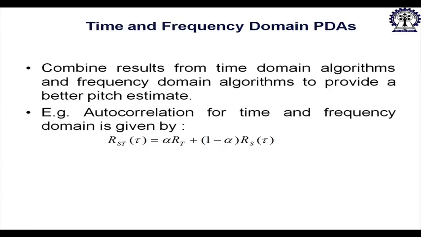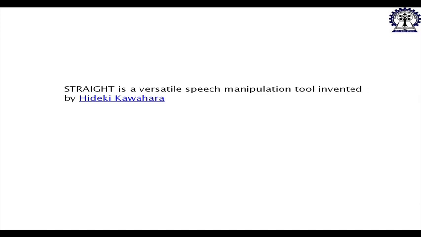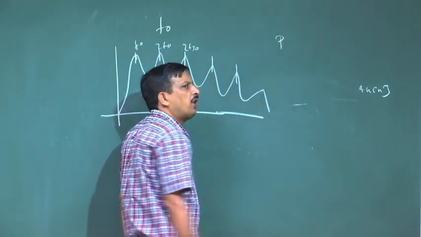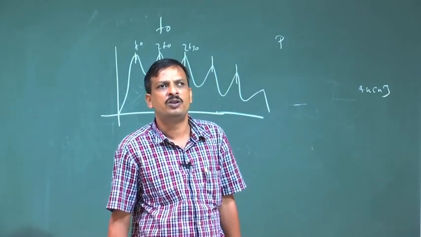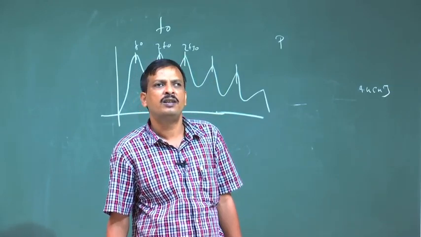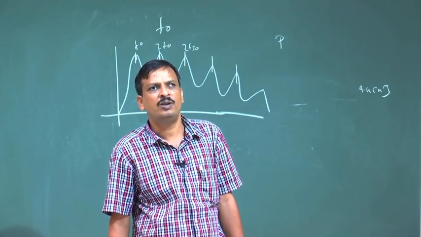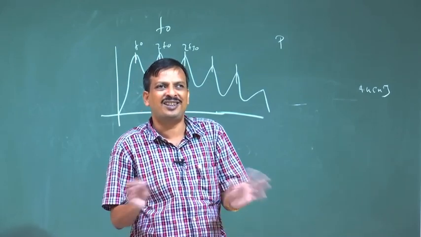But if you see, most of the time today, recently there is software which is available free and open source, by which you can extract the F0 reliably. There is other software also. You can use Praat also. With Praat also you can export the F0. Praat uses an autocorrelation based technique to extract the F0. So using Praat also you can extract the F0 value. Okay. So this is the F0 extraction.